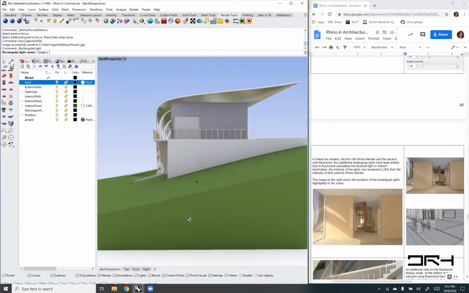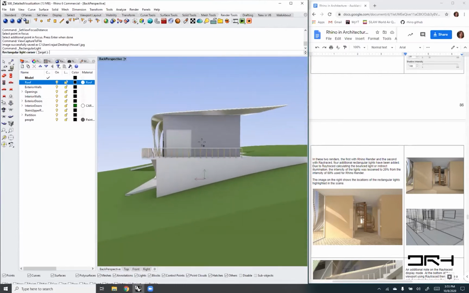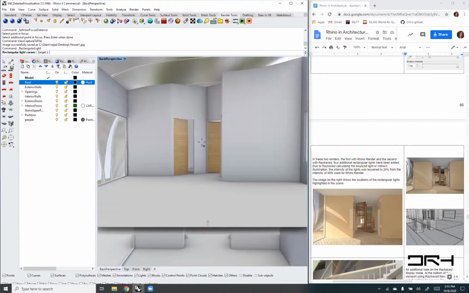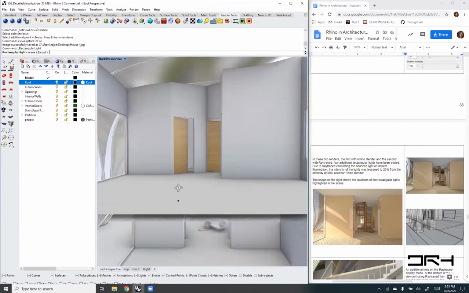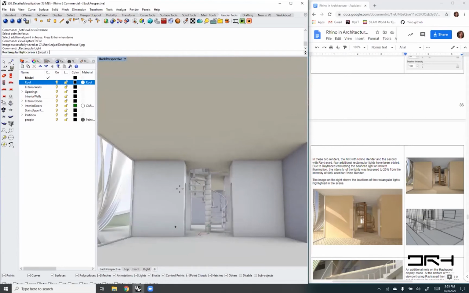So for example, I'll just try to zoom in here beyond this wall. And as you can see here, you can set up lighting to go a rectangular lighting, and it will give you a continuum of one direction kind of lighting. It's a nice trick to light interior spaces.